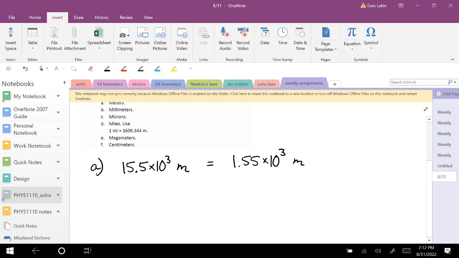And now from part A, we have this value that doesn't have a prefix, and we're trying to go to one that has a prefix. Would that be 1.5? Yes, it would. Yeah, you can't just move the decimal over. Sorry about that. So the way I think about this is if you make this number smaller by moving the decimal point, you have to make this one bigger.